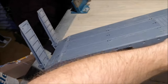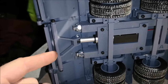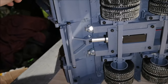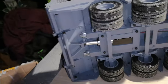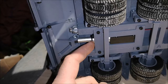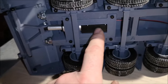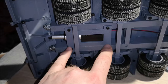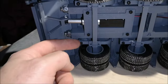So let's see underneath here. You can see the actuator, and this is the flexible coupler that I made. You can see that it flexes. Now this is why you can move this one and the other one stays in place. Now this actuator is a 21mm actuator, and I recommend using 96N on the force or strength for the actuator. And this actuator sits in an actuator mount, which can be removed by 4 screws, so it's easy to do maintenance or whatever. If you have to take it off, it's these 4 screws and these 2 screws on the springs.